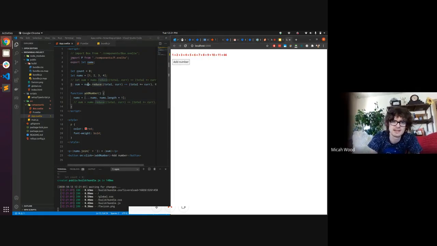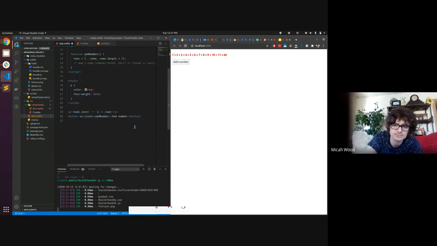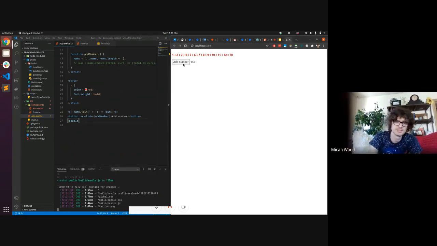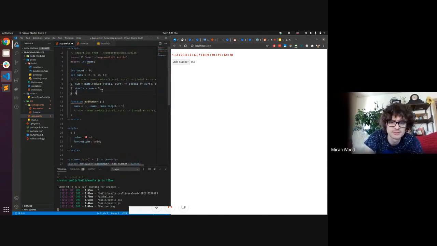So what it's doing is anything to the right of the equal sign, so it could be composed of multiple variables that you wanted to watch, it's going to know that it should be watching for a change in anything to the right of it and recomputing the value on the left. So for example, we can even have something that updates based off of the derived state of something else. So now we've got double, and you can see that that updates as well. And what's crazy is this even supports things like if statements.